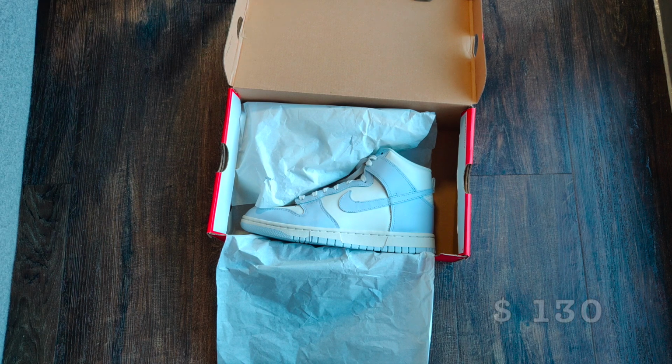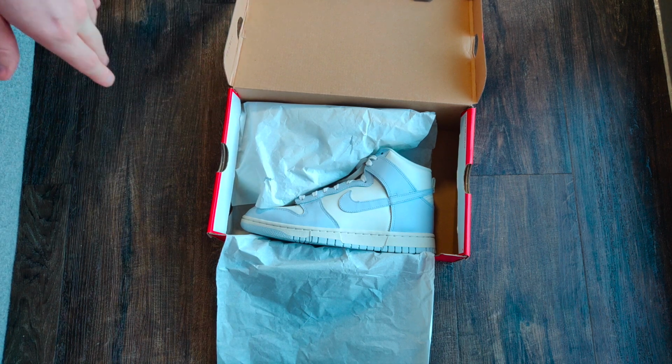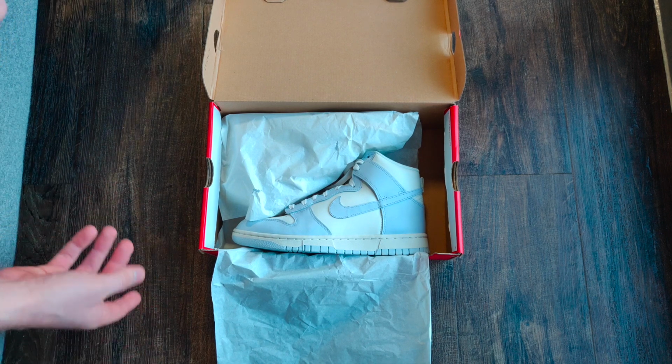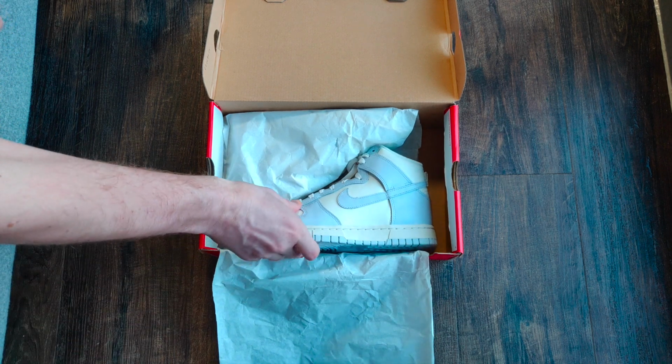We didn't get the chance to actually cop them for retail. So these are from eBay for £165, which just sucks. We've been kind of waiting for ASOS to release them, but they never really updated and never released these, so that's a bit sad, but yeah, here we are.